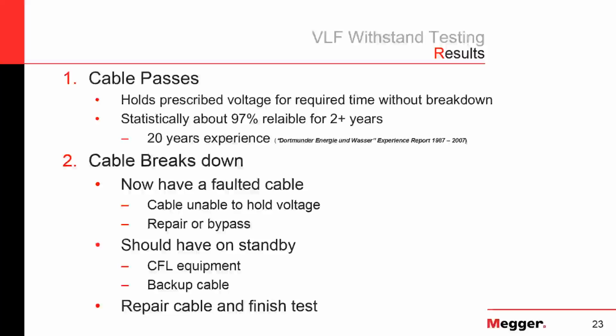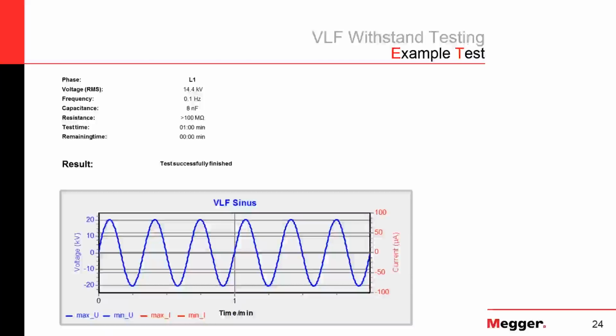If the cable does fail, we go out, repair the cable, and continue the test. We don't need to restart the test. But if the cable failed at 15 minutes in, we go and repair the cable, we start the test back up, and we hold the voltage on there for 45 more minutes. We don't need to restart from 0.